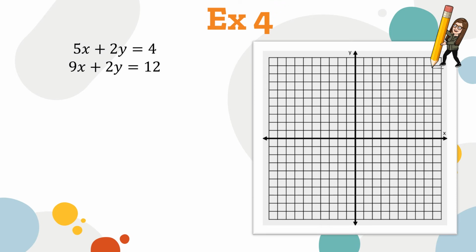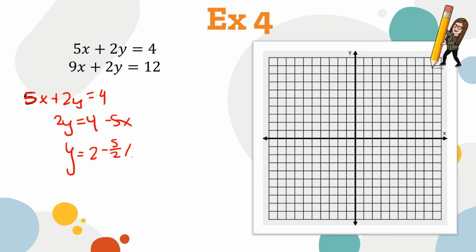All right, let's try another one here. Again, if you need to pause or zoom ahead, you know what to do. Fill out the rest, go for it. Oop, let's start here with the 5x plus 2y equals 4. I need to solve for y. We should be to the point where we don't have to show as much work. So I'm going to show a little less work on this one. Pause if you need to. Starting at 2, down 5, right 2, down 5, right 2. I'm going to go up 5, left 2. Connect. Hopefully your graph is a little better than mine. Since I'm using a tablet, it's a little bit sloppy.